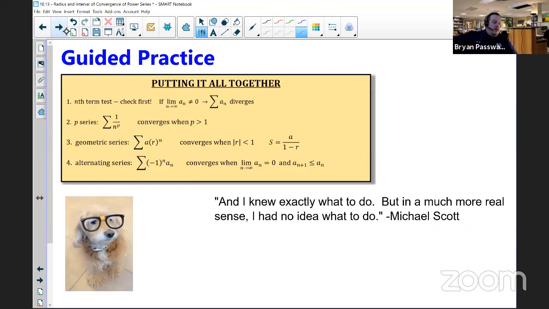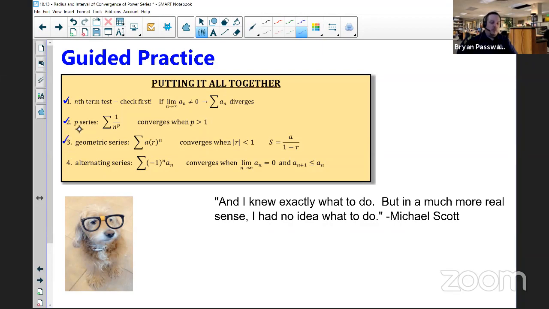All right, so a couple of things, putting it all together for us today. Going back to what we've learned before, right? The nth term test says if the individual terms of a series do not approach 0, then we know the series diverges. If the terms do approach 0, then we don't know, right? It's inconclusive. We have to use another test. The p-series test from last week is when n is the base, and we know that if n is a base, a p-series will converge whenever p is greater than 1.